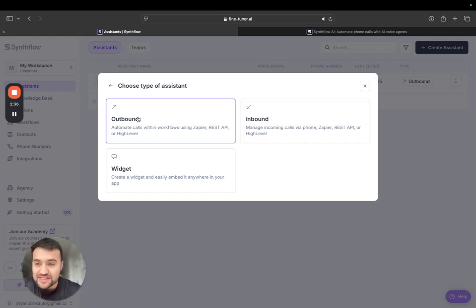Now this one is outbound. So this is the AI calling people. So for example, in my situation where I have people booking on a page, before they get on the booking page, they submitted their name, email, number, right? So I have their information. If they don't book, this AI, since it's outbound, is going to use that number to call them and try to convert them back into the booking page so we can get them on the calendar. So for this example, we're going to use outbound.